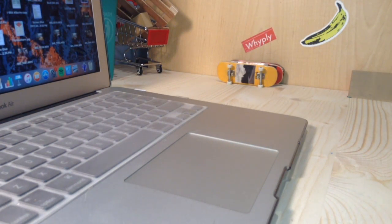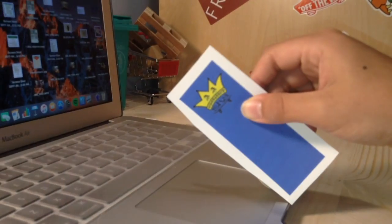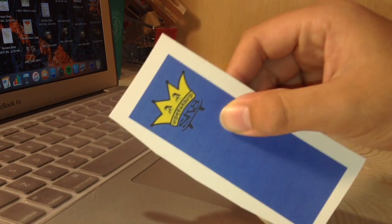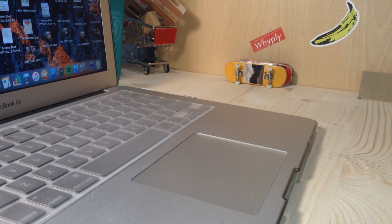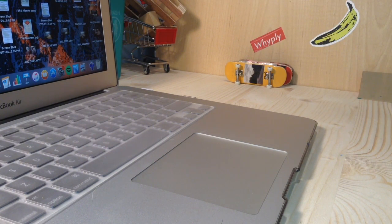It's not focusing that well because I'm using my iPod right now to film, so it's like a potato right now. But let's see if I can actually focus. Oh yeah, I can. So as you can see, there it is. Underground, an underground scape. So I'm just gonna put this graphic on this board. And I already checked and the size is pretty good. Like fits the board. So yeah, I'm gonna put the graphic on.